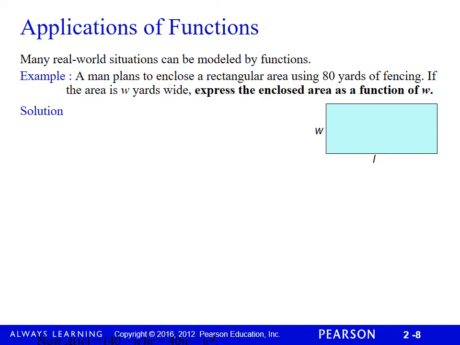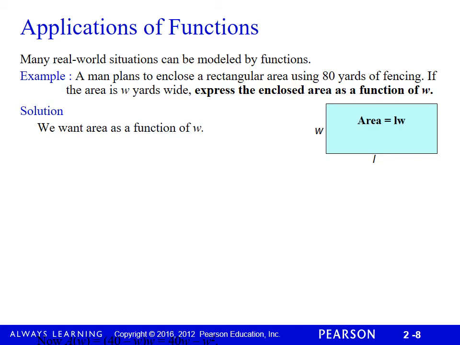So I've given you a graph here. It looks like some fenced area, so it's a little bit green, although it's an unusual color for grass. And for the boundaries of rectangles, we use the dimensions of width and length, okay? So we want to figure out the area as a function of W. That's the actual question. So we need the area formula. Well, the area of a rectangle is the length times the width.